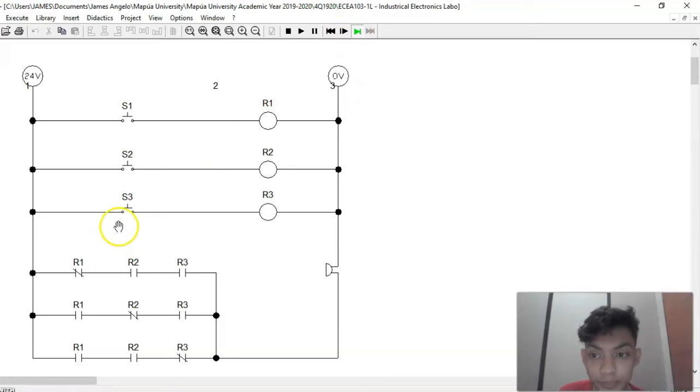Now, when I change the state of the third switch, we can see that the lamp didn't light up.